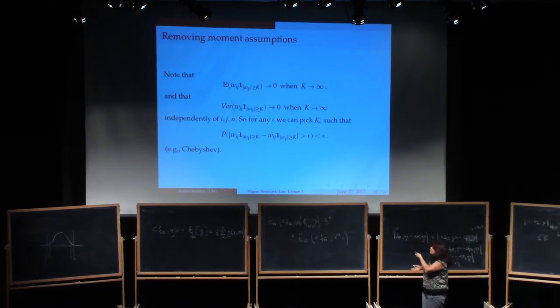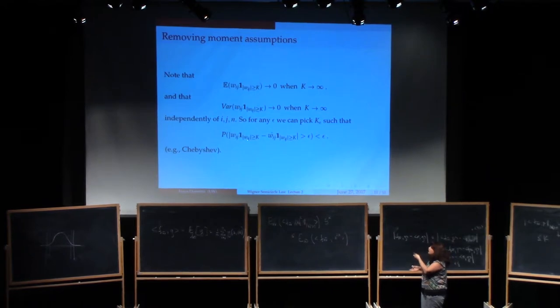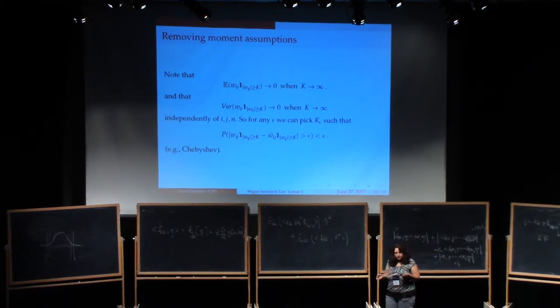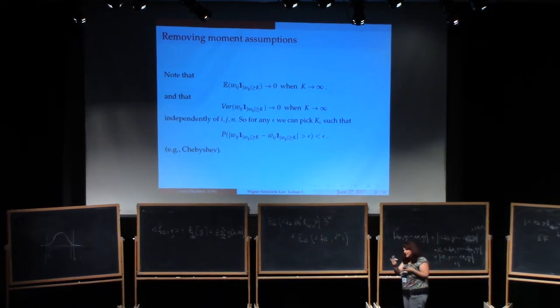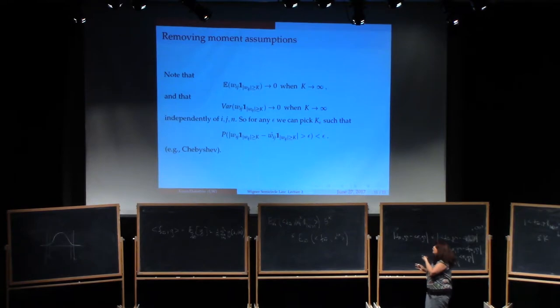So that means that when you put these two together, the probability that the difference between W_IJ outside of that and W_IJ hat outside of minus K, K is bigger than epsilon can be made smaller than a hundred epsilon. So most of the time they agree. That's the point. Most of the time the two of them are actually exactly the same. And when they're slightly bigger, well, that's a probability that's really really small. You can do this using Chebyshev. So you look at probabilities, you do some sort of triangle inequality bound, and then you use Chebyshev, you use variances to prove that probabilities are small.